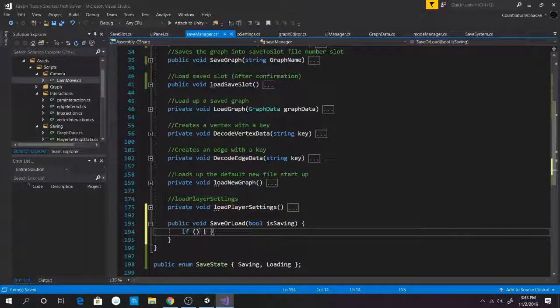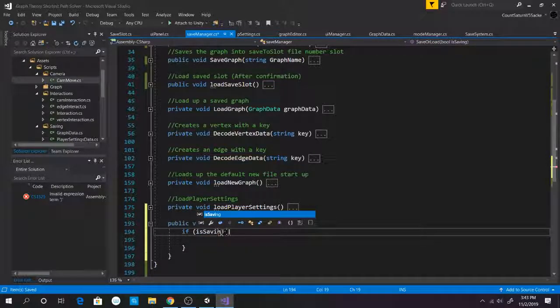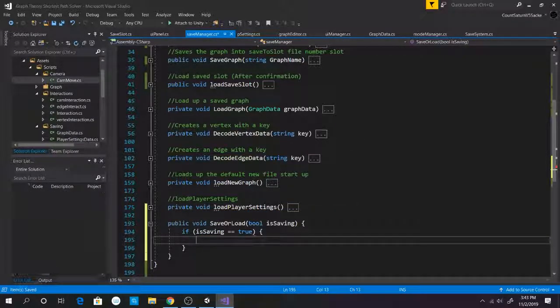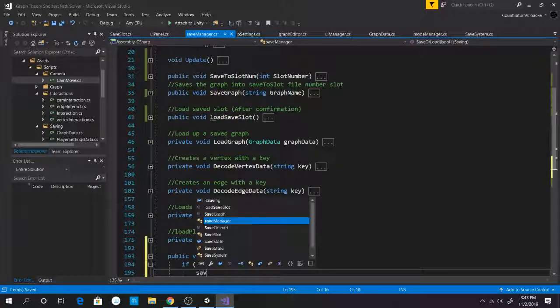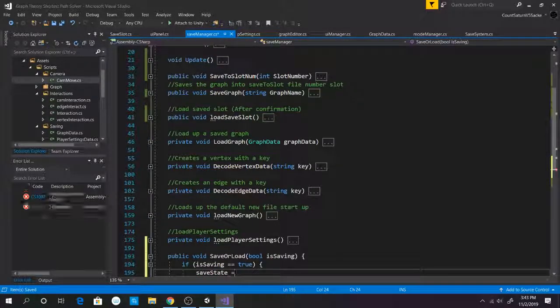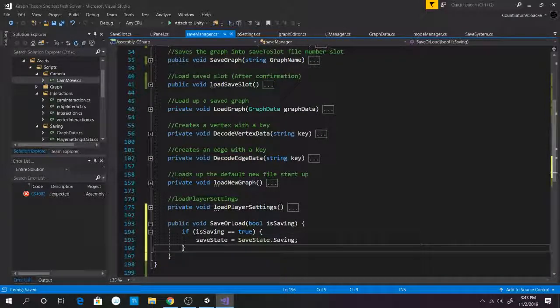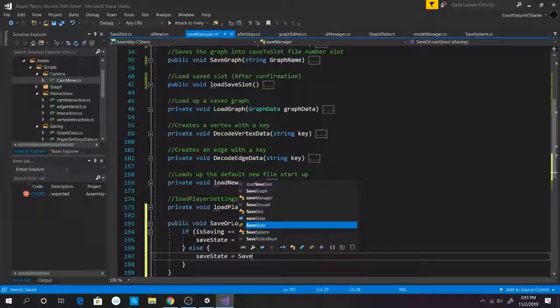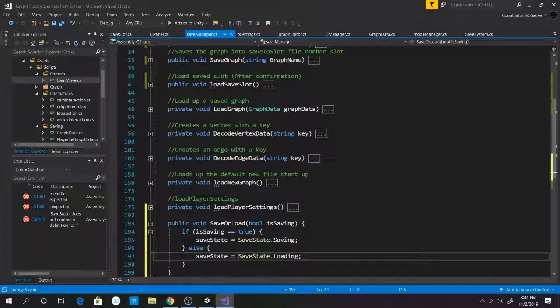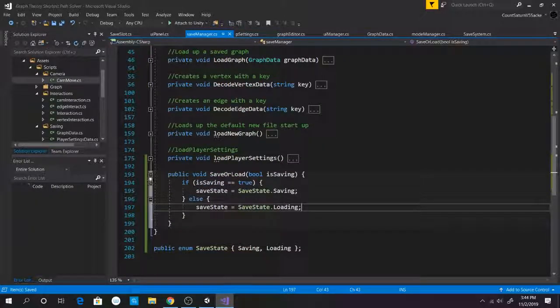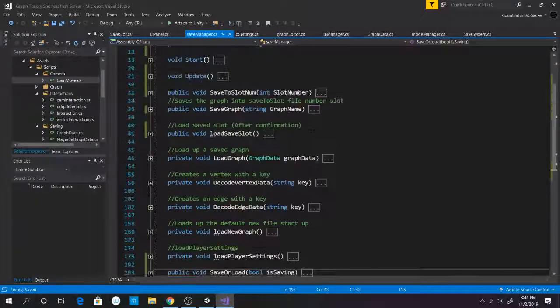Now if is saving is equal to true, then we go to our save state and set that equal to save state dot saving. Else, we set save state equal to save state dot loading. And that will determine which function is actually going to be called.